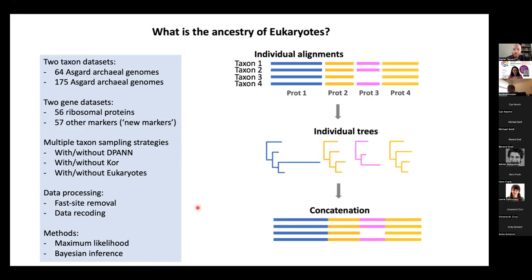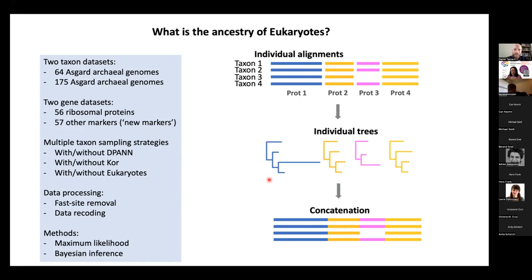So very briefly, I didn't want to explain this in a lot of detail because I'm pretty sure that this is something that is either relatively familiar or maybe not extremely important in the very detailed aspect of it. But phylogenomics is performed nowadays mostly through a method that is called the concatenation method. And in order to analyze trees under this method, what we do is to gather a number of gene markers that are suspected to follow the same evolutionary history.